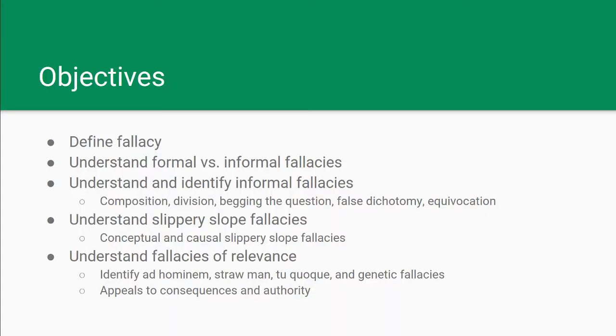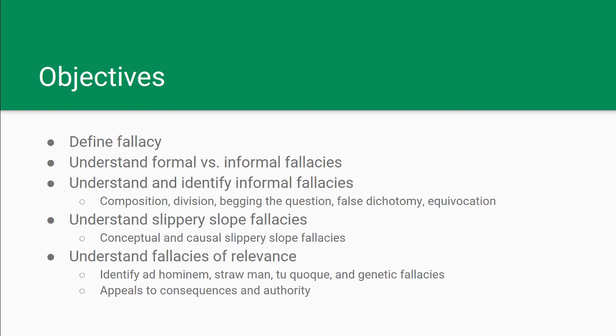Welcome to my final lecture in my series on critical thinking, and today we're going to look at fallacies. This talk coincides with Chapter 4 of the OER textbook, Intro to Logic and Critical Thinking. And by the end of this lecture, you should be able to define what a fallacy is, to understand the difference between formal and informal fallacies, to understand and identify informal fallacies.